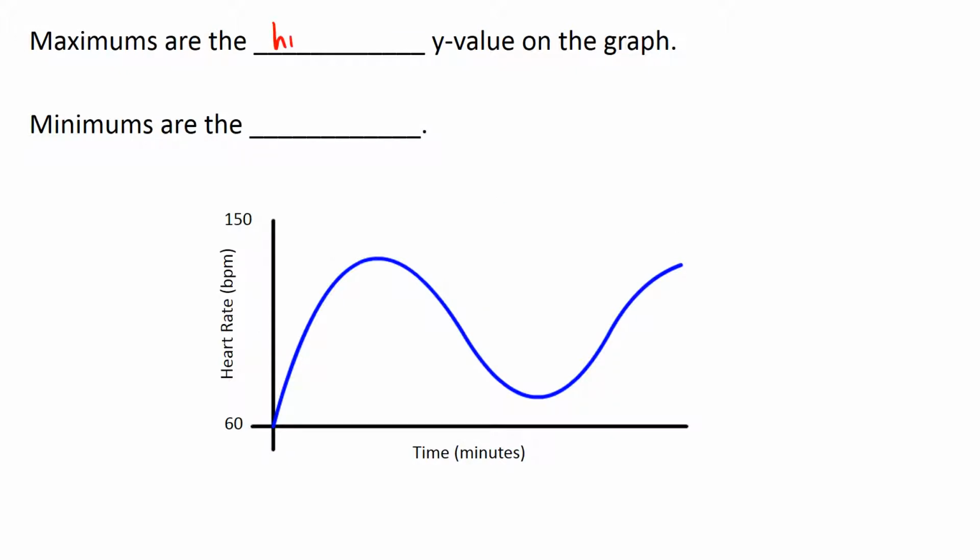Maximums are the highest y values on the graph, and minimums are the lowest y values. But you're going to see that we're not actually very strict about it being the highest or lowest. So let's look at this graph and look for maximums of the graph. We see that it starts low and that it increases until the point where it reaches a peak. This peak is a maximum.